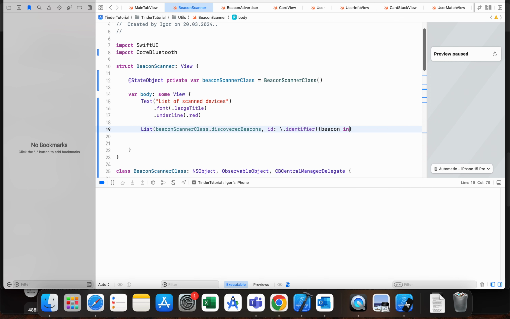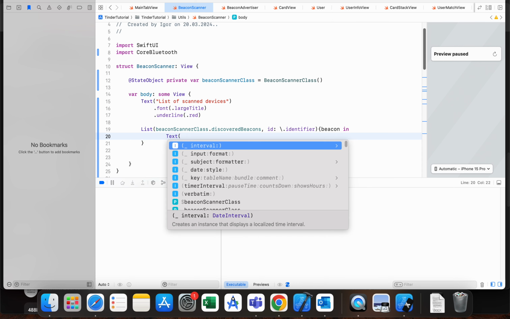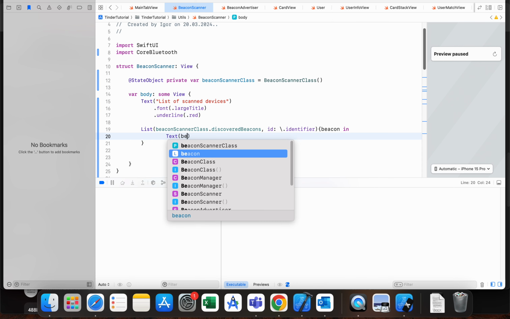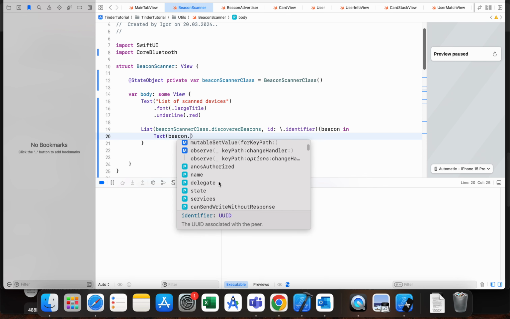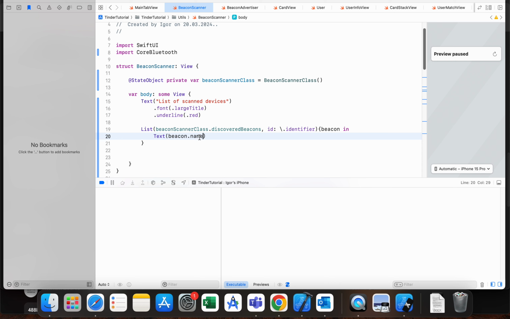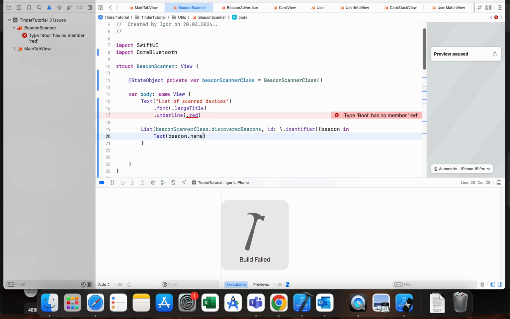For every beacon we can make a Text variable, so beacon name. The name is nullable, and because of that, okay, here I have some problem.